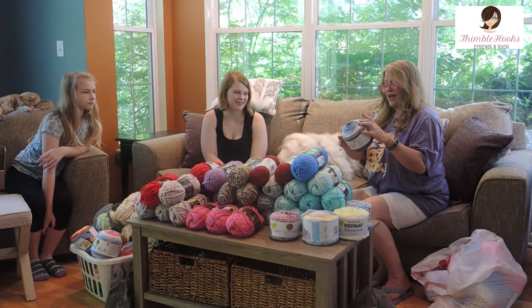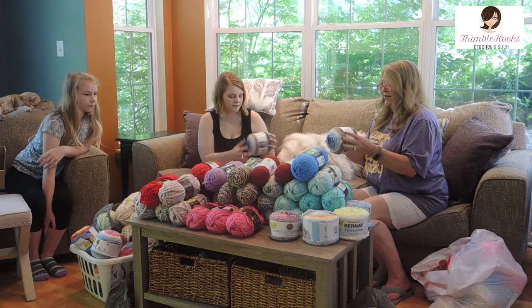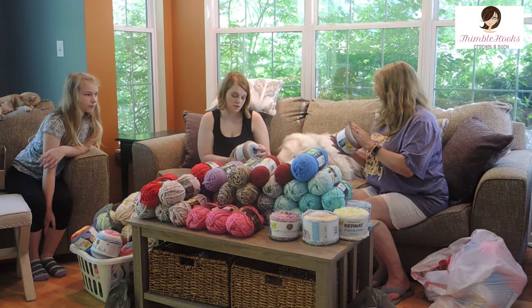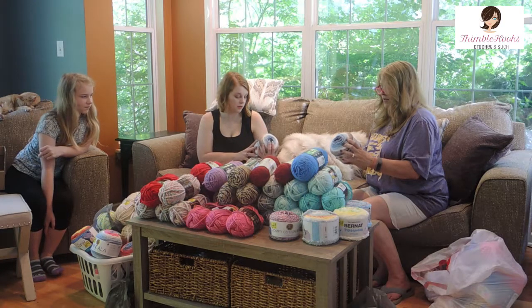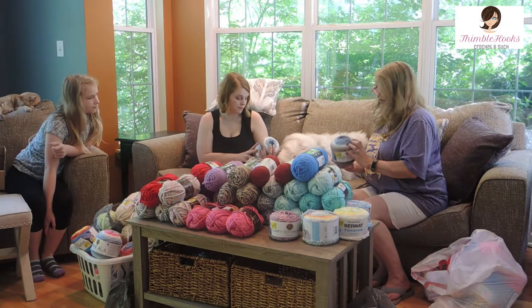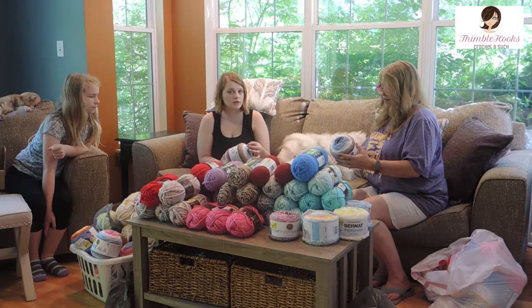So the last three here are Wishing Well and my beautiful happy mandala baby. So that's why they don't quite match, I guess, because it's the mandala baby. That's very nice for a little boy's room. And aren't those just cute colors? Oh, yeah, all those beautiful colors that go together. You know how long this would take me to knit?